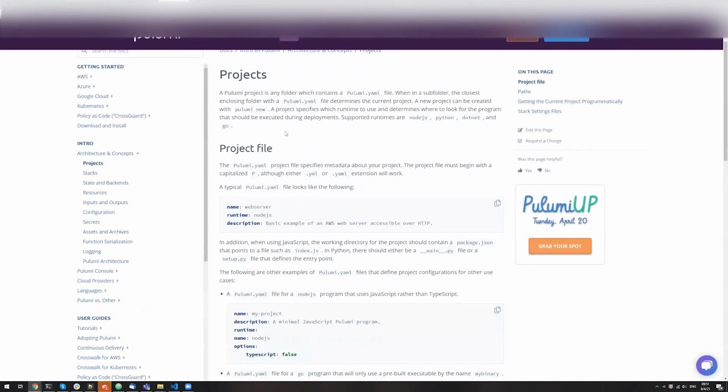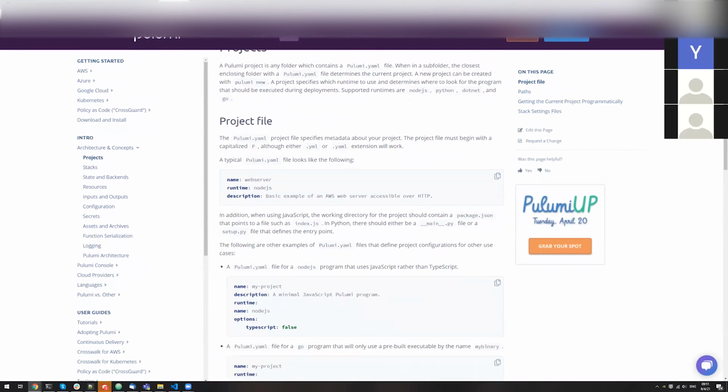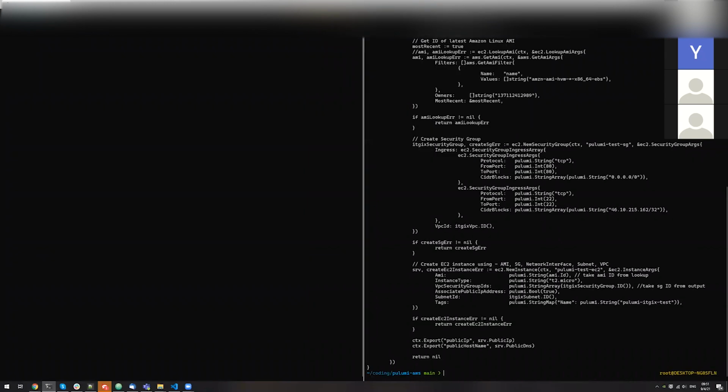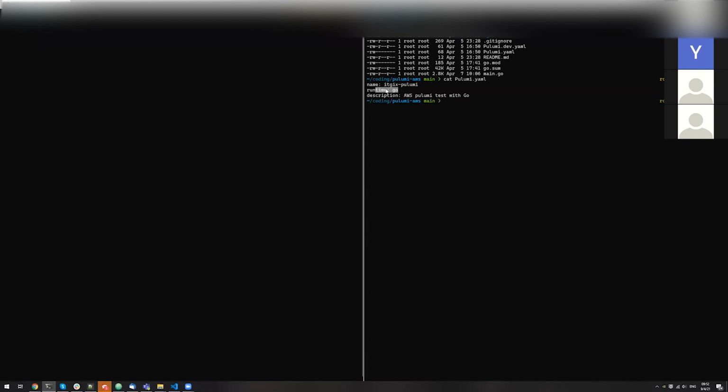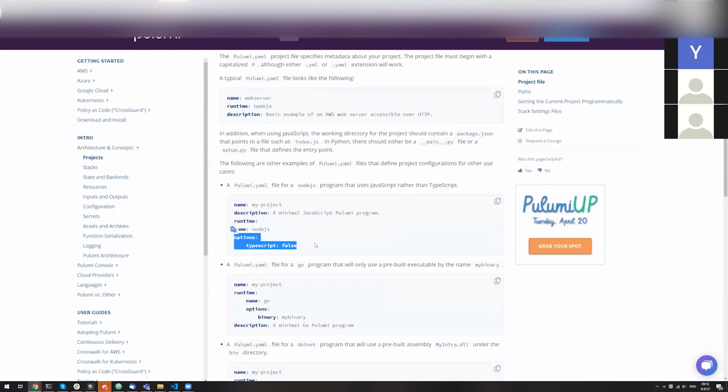I think I didn't show you this, but this is their guideline on the actual project structure. And of these metadata files that I just told you about, they usually contain a project name and a runtime, which defines what language you use, because it entirely depends on which runtime is used to execute your logic towards the AWS APIs and the other APIs. So in my case, I think this should be a Golang runtime. So it's just a project name, a runtime, a description, and I think it can have a bunch of other configurations as well, which are optional as far as I understood.